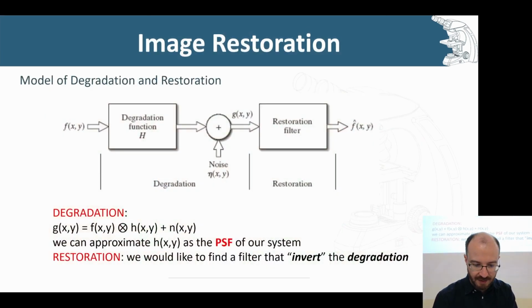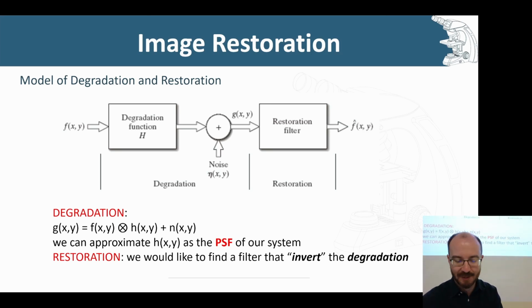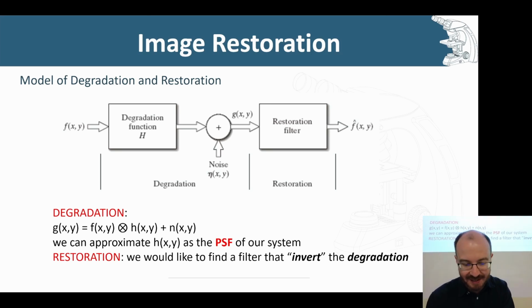I'm not going to go through this. I basically said it. It's just the idea that your image is basically a function. It gets degraded, you have some additional noise, and then you just need to try to restore it, which is the inverse operation, to get an estimate. You see that little hat there. The emphasis is that this is an estimate of what I had initially. I can't ever get back to perfectly what I had, but it's an estimate.